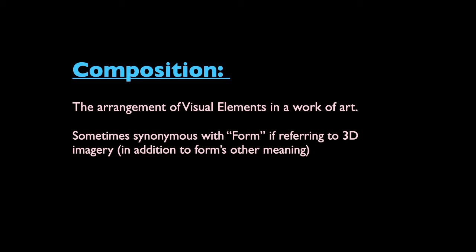Today we'll talk about what happens when you put those components together in a work of art. And the first important bit of terminology here is composition. This is a broad term, and in the world of art, what it means is the way that the visual elements and design principles are arranged in a work of art, how these pieces are put together. Now, sometimes in three-dimensional work, this same concept is referred to as form. Form and composition are synonymous in that way, but form is a problematic word because it can mean so many different things that I prefer just to use the word composition.